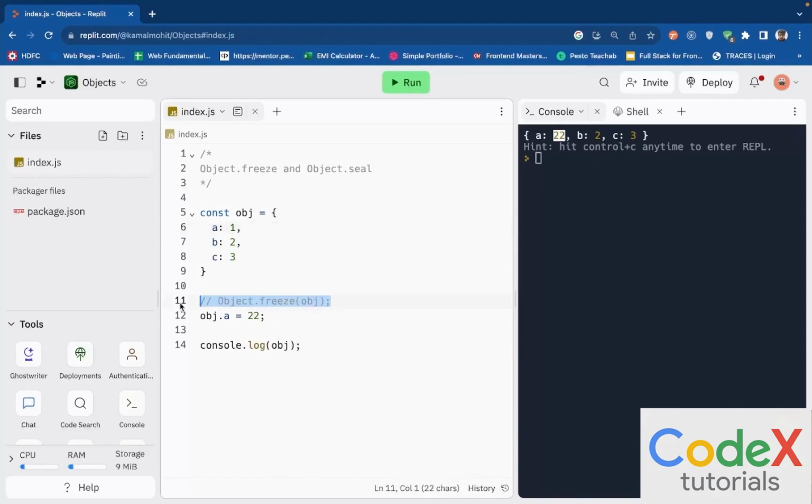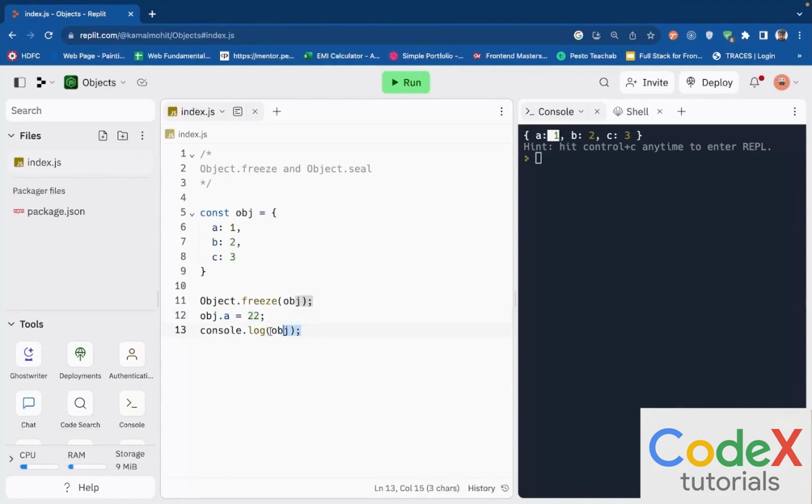But the moment I do Object.freeze of obj, now if I try to change or mutate the value of the key name a, and if I run this, I'm going to see that the value of a still remains to be 1, even though I have mentioned that the value of a should be 22. So freeze is essentially making the object immutable, and you cannot go ahead and do any sort of mutation, any sort of changing of values whatsoever.